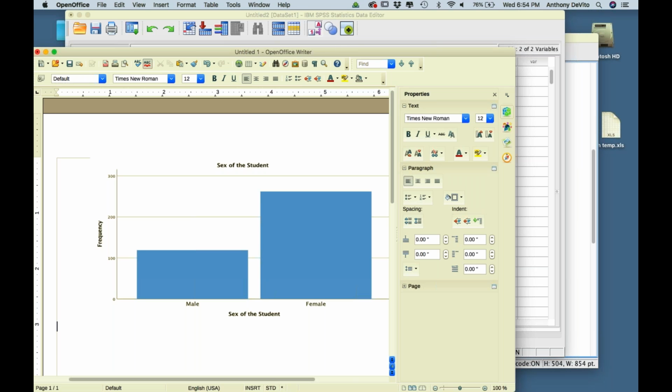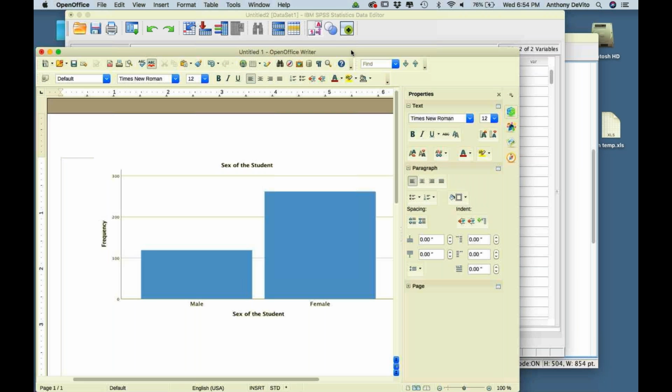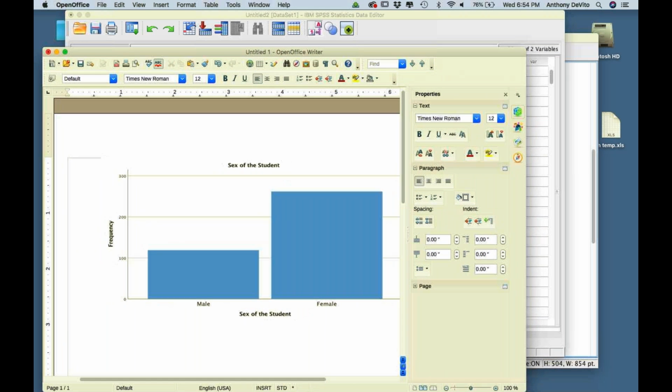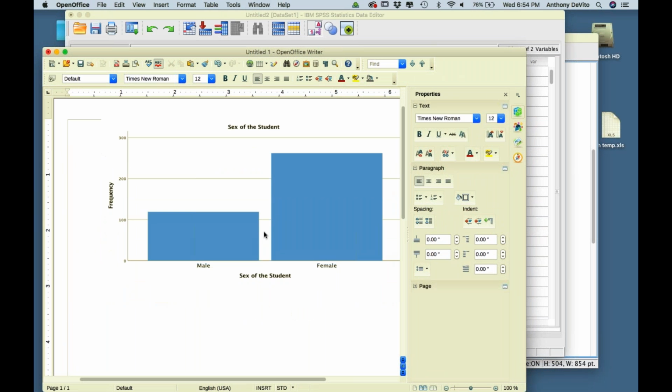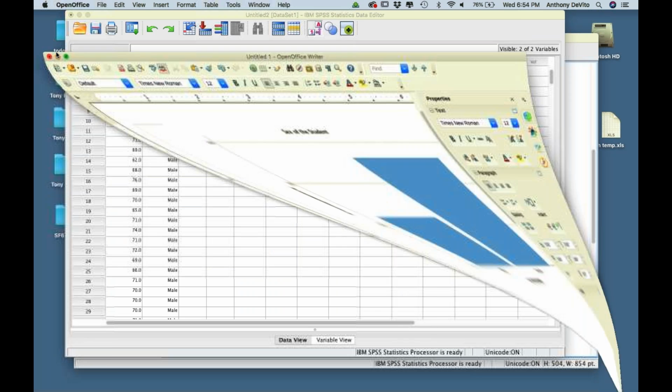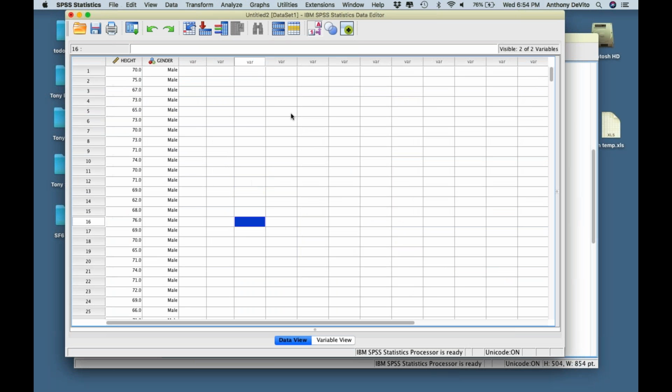Okay, so we'll try an exercise. We'll try that ourselves to make sure that we understand how to do it. But I'm asking you to always deliver your answers to these kinds of exercises as a Word document or a PDF file, because that's the way you're going to have to communicate it to other people outside of this class. The output file from SPSS is only going to be useful to us if we have that version of SPSS on our computer. Okay, so let's take a look at the numerical data here.